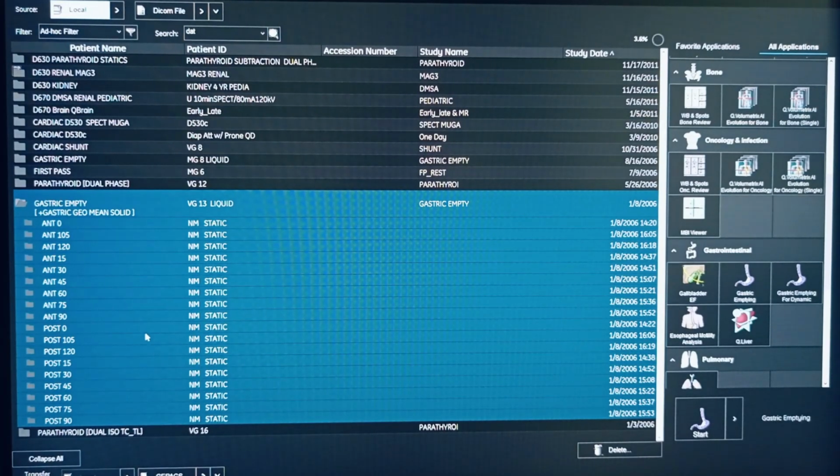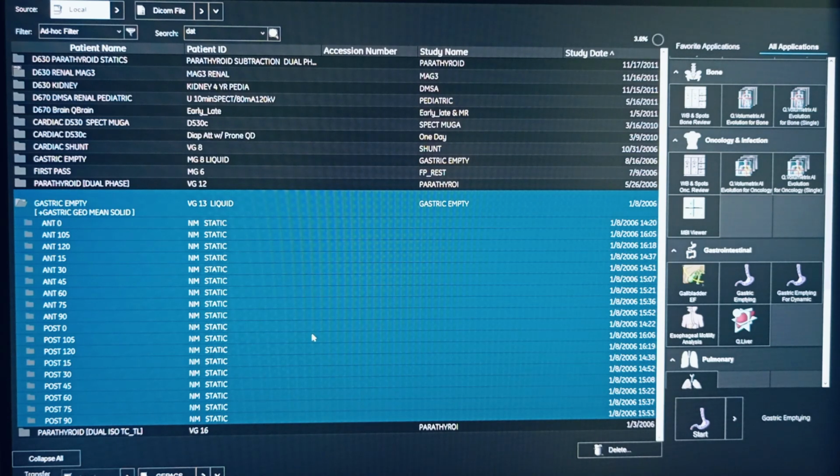Okay, now the next application is processing gastric emptying. These are the multi-static data sets, anterior and posterior views of the abdomen. So this much data we need: 0, 15, 30, 45, 60 minutes, 75, 90 minutes, 105, 120. So every 15 minutes up to 120 minutes it will be taken. So around 8 data sets will be there for each set of detectors.